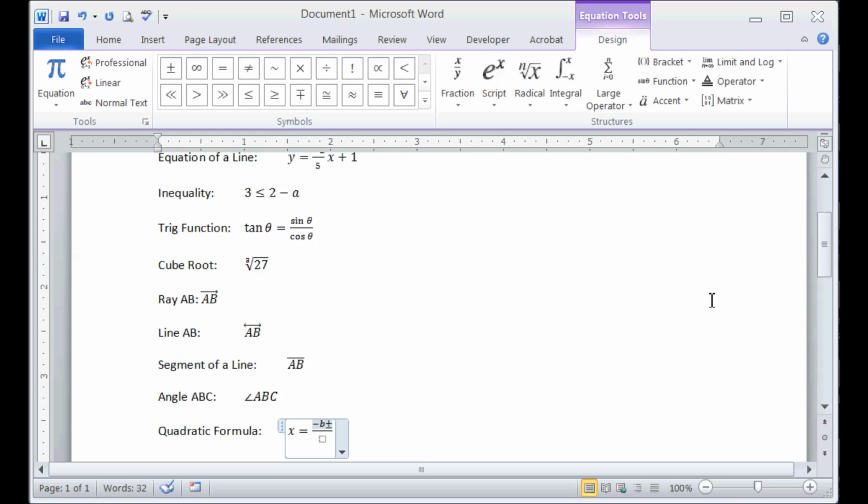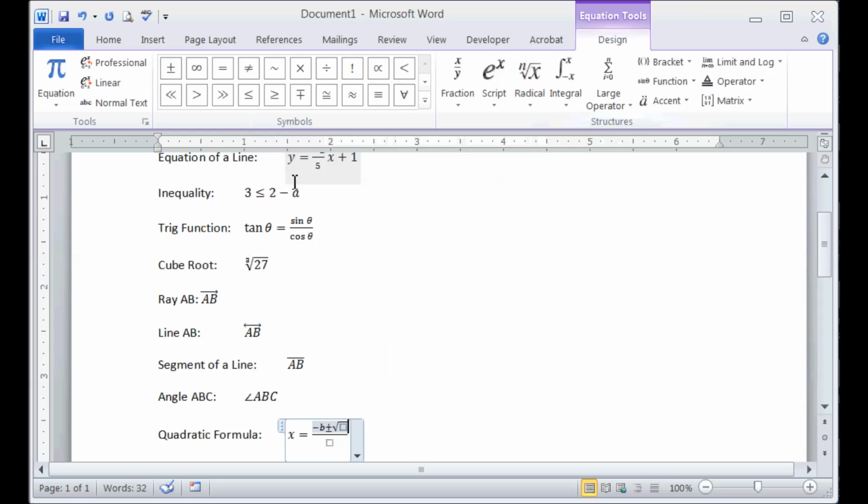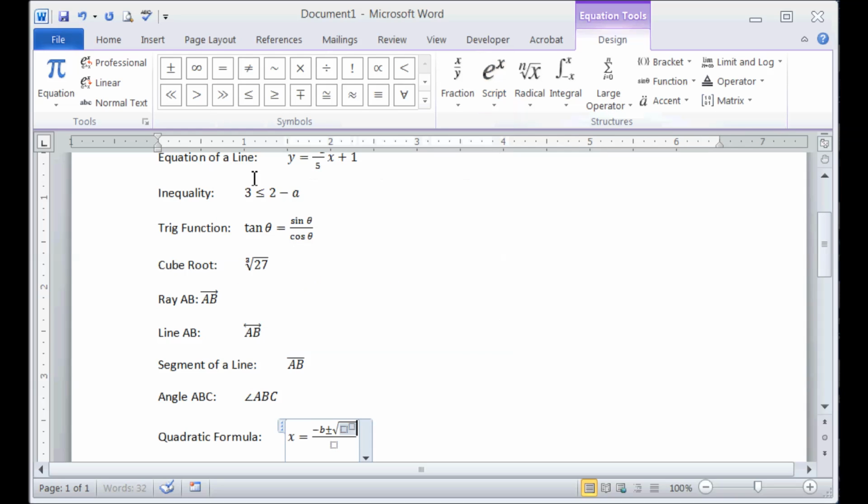Now we have a radical. So we're going to go in and insert a radical here. I'm just taking my very first radical. Now, I have to arrow into this box because this is going to be a long radical. And this is b to the second. Ooh, how am I going to do that? Well, that is a superscript. So we're going to click on script and we're going to create this simple little script. All right, click on that first box, and this is b. Use my right arrow. There's my 2.